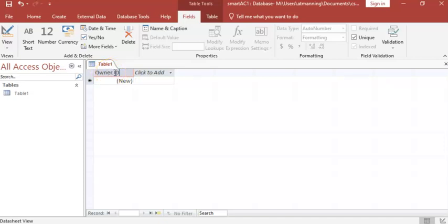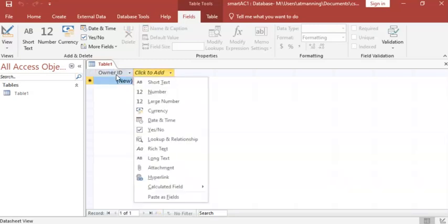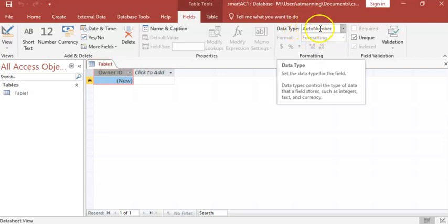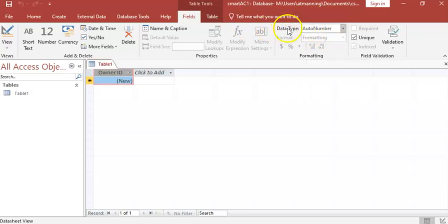This is a very important field that we want to be careful with. Now if I hit enter, it's done changing that. It wants to take me to the next column. No, I don't want to do that yet. I come back and click on that column, and I want to change the data type from something that Access is automatically numbering, which is a fine thing for a lot of tables. I like the auto number, but we want to be able to enter that owner ID.